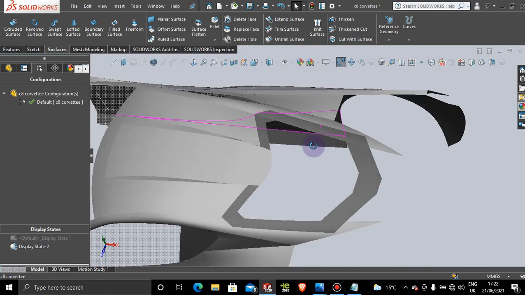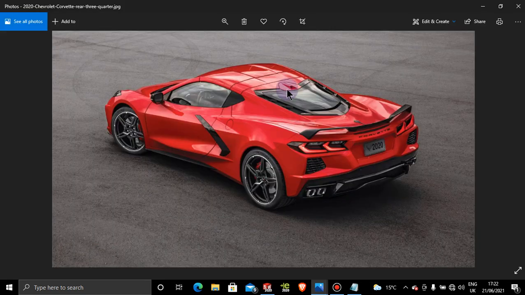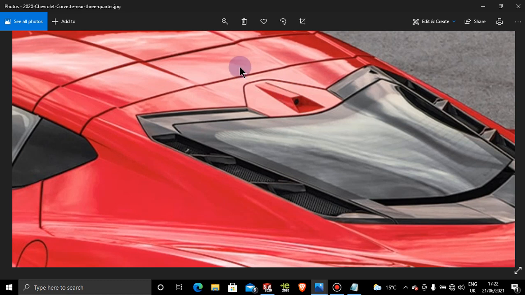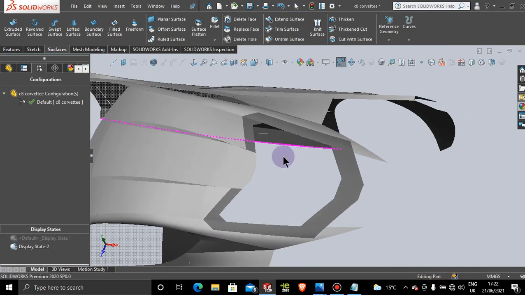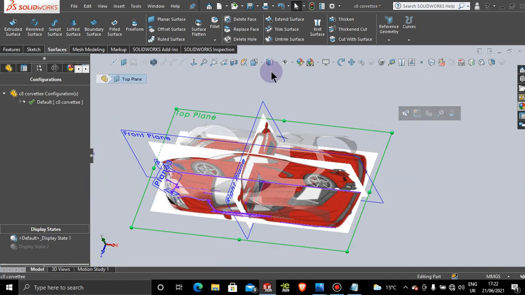So that we can see where we're going to create our detailing and everything. All right, so let's get on to creating that small surface here. This one. Let's zoom in. So obviously it's just going to be a triangle on that surface there. Okay, so to get that done, we're going to jump back into the first display state here, and I'm just going to click top plane.